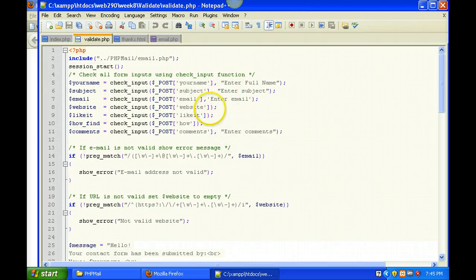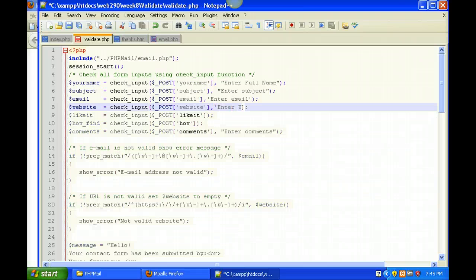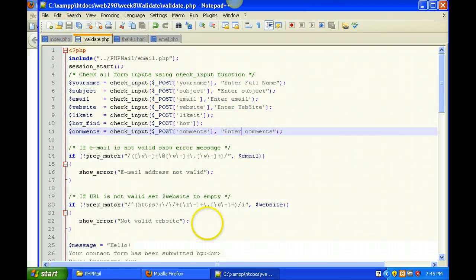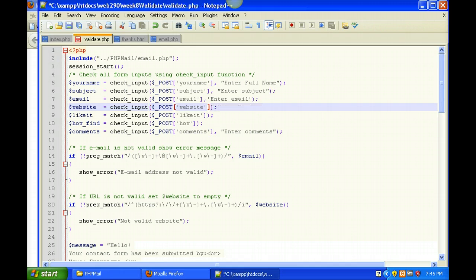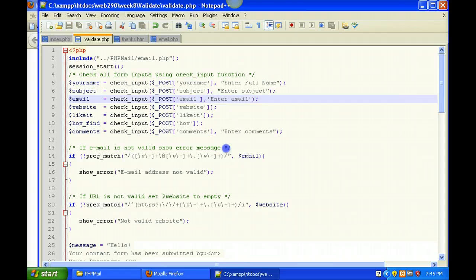To validate that the website has content in it, all I would need to do is add in a comma and enter website, save it, and then that would allow me to validate the website just by doing that. If it doesn't have the second argument, it's not going to validate. Okay.